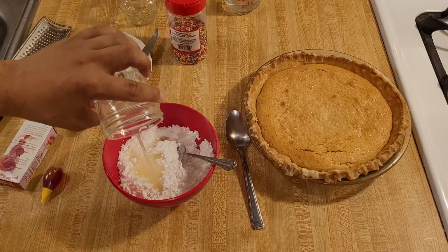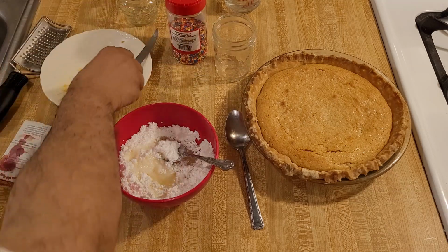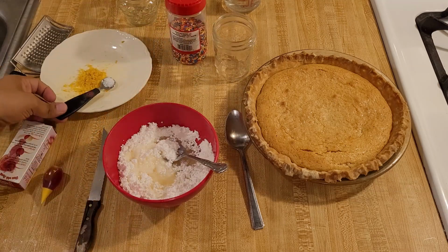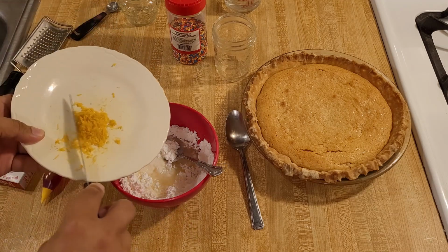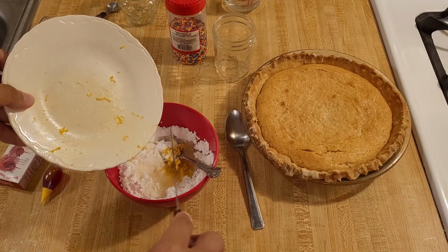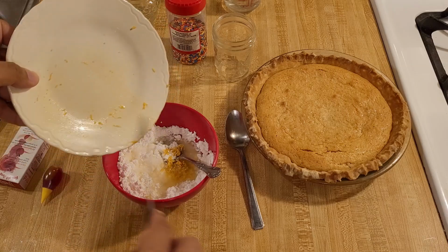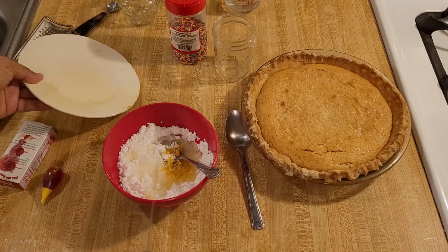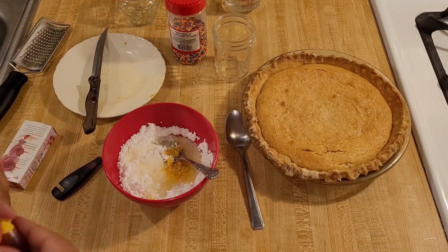If you don't want to make it lemon flavored, you could just use water and maybe a half a teaspoon of vanilla extract, or maybe if you really like vanilla, a full teaspoon. I don't want to break this too much. Like I said, I need some of the food coloring.